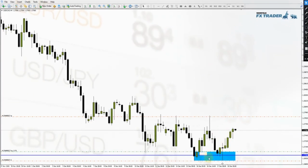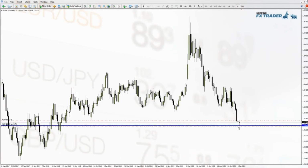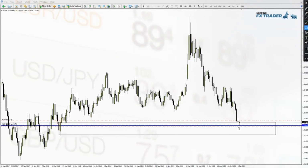Understanding the way the markets move, remember, using the top-down analysis with that area of monthly demand we were coming into, and then obviously we went to the weekly. We had the weekly area of demand as well, this area of demand. Understanding candlesticks, we have a big drop in, then we have a loss of momentum with an indecision candle. That is setting it up for a reason to look for a trade.